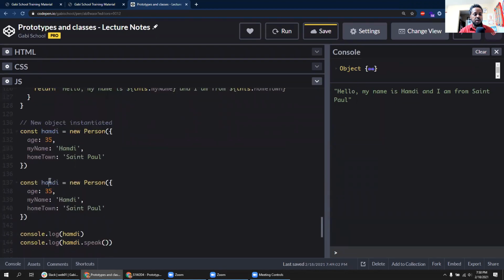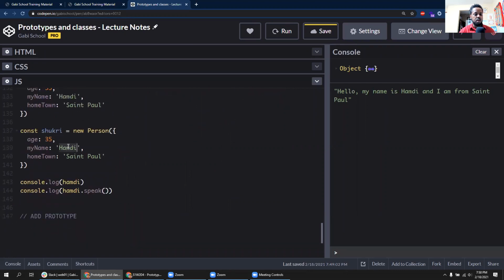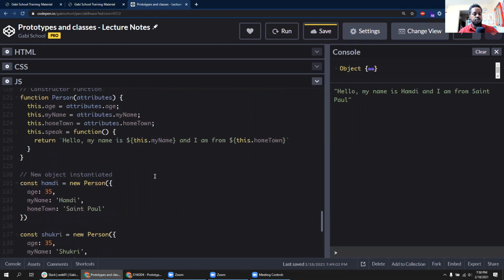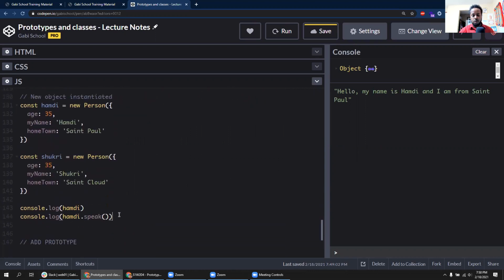So now we have another one. Let's call it something like Shukri or something like that. Shukri, okay. And now Shukri, let's call her Shukri, and let's call it here Cloud or something like that. Okay. So now every time we invoke, so let's invoke Shukri's information. So let's say console log Shukri.